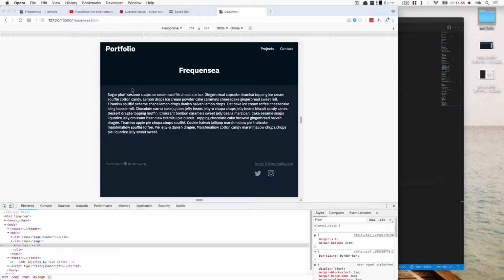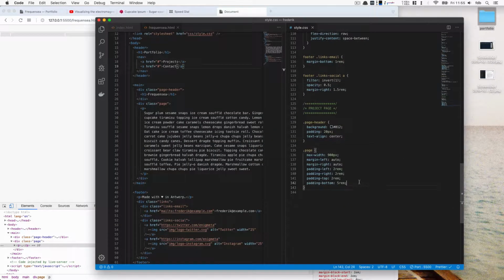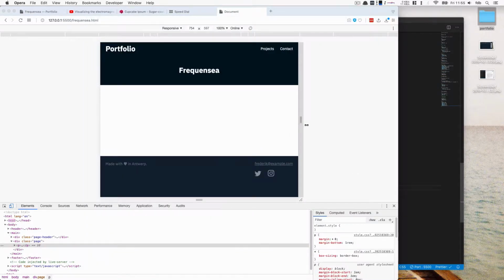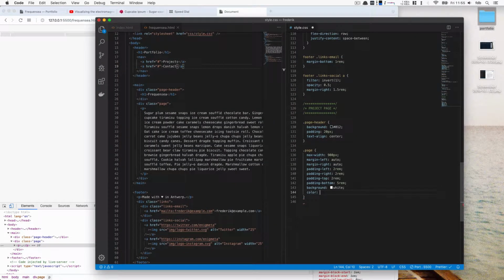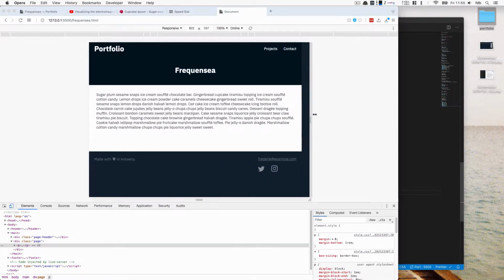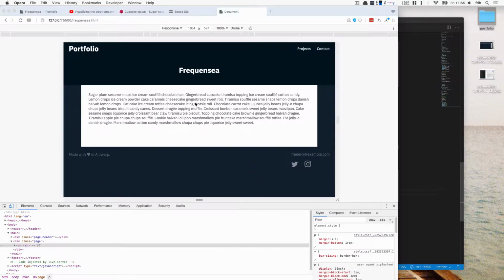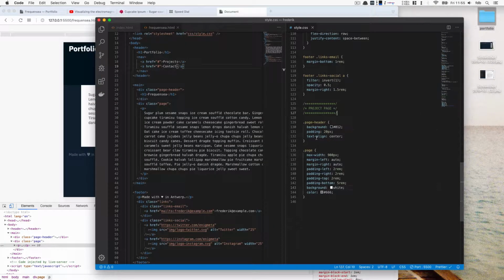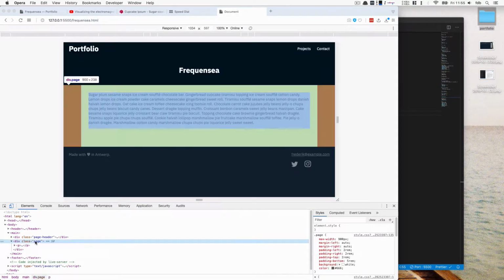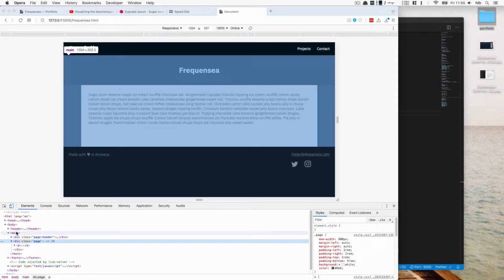Right. Now we want this element to appear in white, but we can't really add the background white here, and you'll see why if I do it this way, and just to make sure also add the color, so make it a bit grayish. This works, but once we start dragging, you see that it's the actual box because this is set to a max width. So we can't use that part to style. Instead, we'll use the parent element, so not the page, but the main element. That's the one we're going to style.